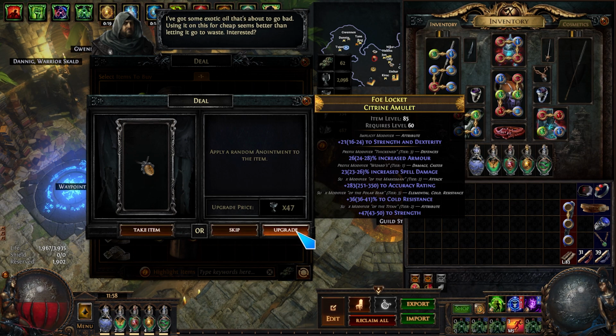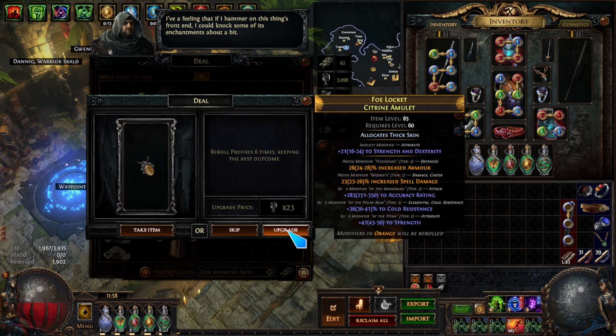Apply an anointment to the item. Interested? Would be worth a lot of money. I'm gonna do it. I normally don't. So we got thick skin. Allocates thick skin. Usually I'd just be able to tell on this, but it doesn't tell me.